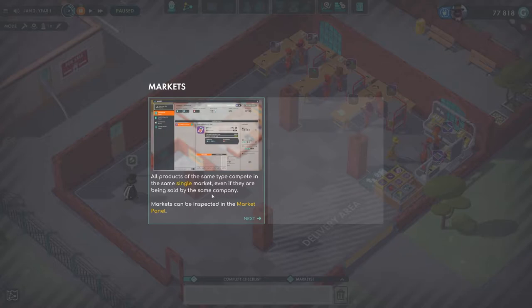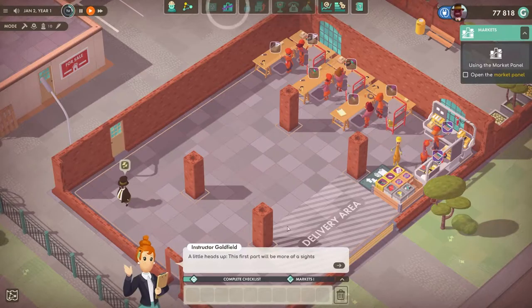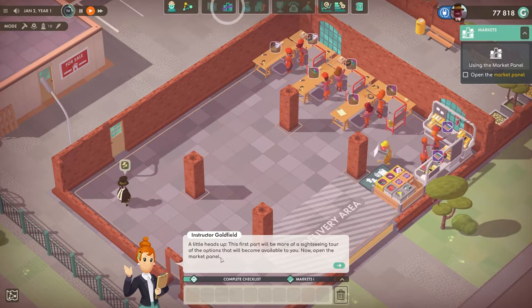Same type, compete in the same single market, even if they're being sold by the same company. Okay, fair enough. The market panel also contains a market discovery tree that allows you to unlock new markets and product types. Yeah, let's go there. A little heads up, this first one will be more of a sightseeing tour.